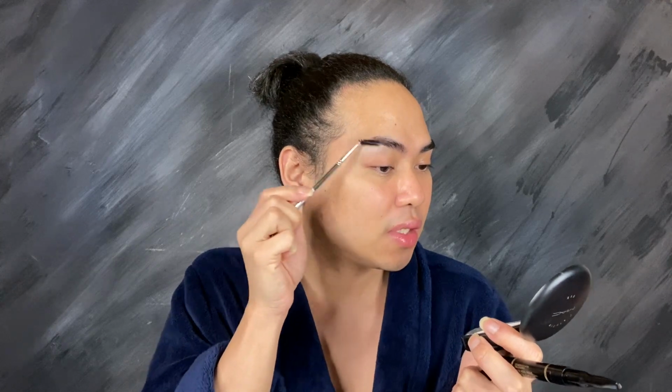And I feel like the pencils are really the best products that you can use, especially if you're just beginning to do makeup, or if you're a newbie with makeup. That's basically the easiest one to put. It comes with a variety of types. I do have an angled one here, but you can see a lot of products out in the market that are more tapered, that are more dome top. So there's really a lot of options for you to play with in terms of eyebrow pencils.